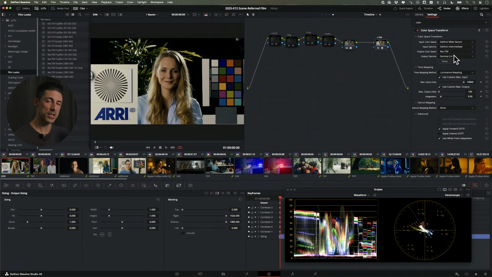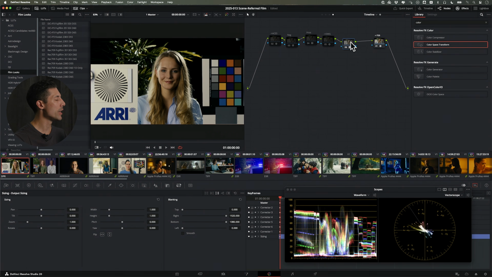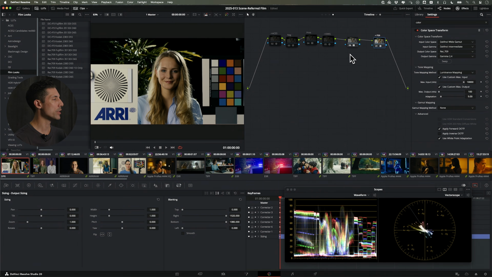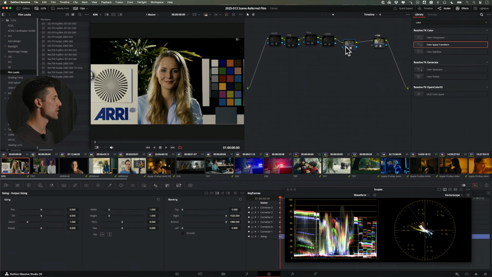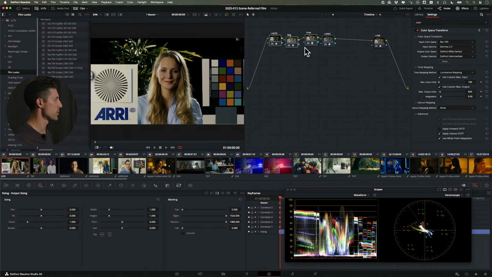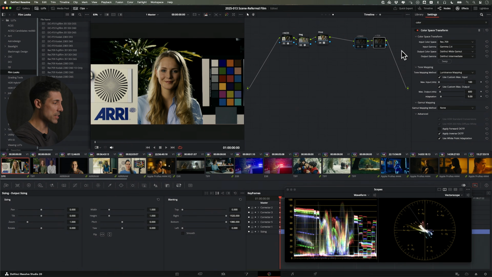Let's talk about some cons. Let's talk about some drawbacks that we need to be aware of. Here's the first one. When you are doing this workflow, your image is only ever going to look as good as it did before. And in practice, it's probably going to look maybe not worse, but it's going to look a little bit different. Like you can see here when I flip things off and on like I did a moment ago. Let's pull this LUT out of the stack for now and just go back to our 4 raw nodes. And when I toggle these last 2 pieces off and on, the image is changing, right? Like not necessarily for the worse.